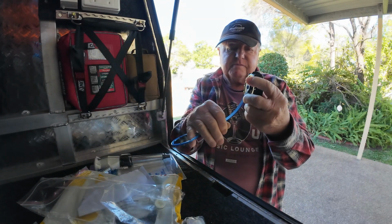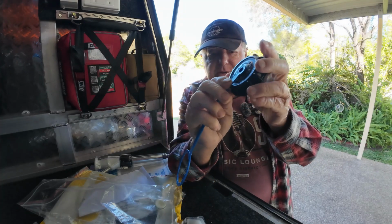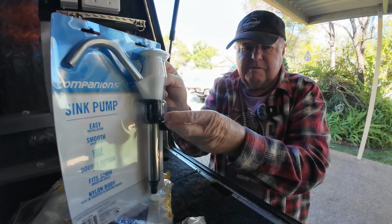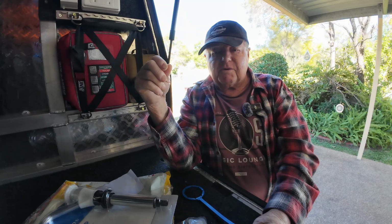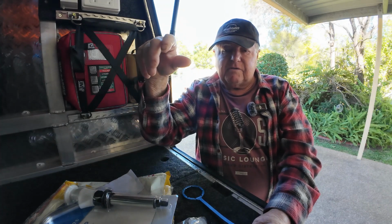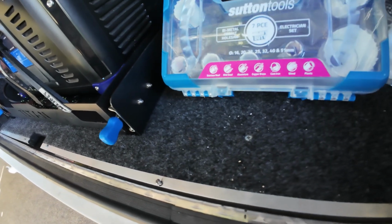So this is what I want. I'm going to be taking the blue tag off here, and on the top here I'm going to drill a hole through the top of the cap, and then mount that into the top. It doesn't have to be watertight because it's going to come on and off, but I want it to be able to turn a little bit, but it needs to be firm. Those are all my conditions. I want to be able to screw it on, and then when they get in the right position, I can adjust the thing to work. That's my idea.